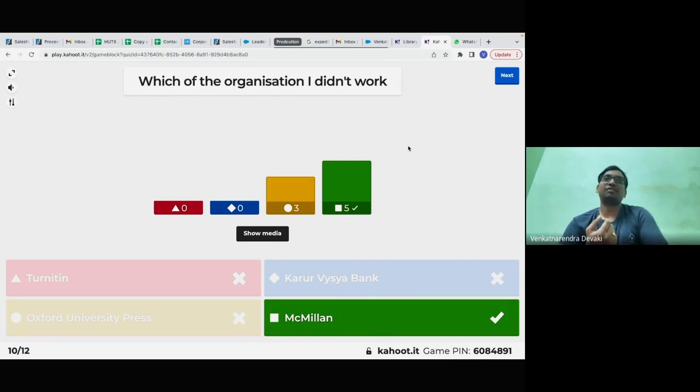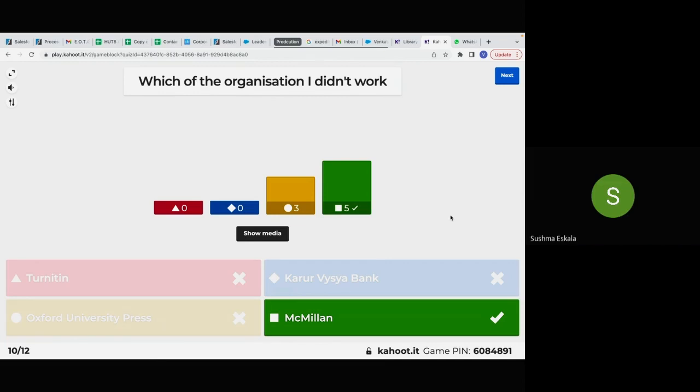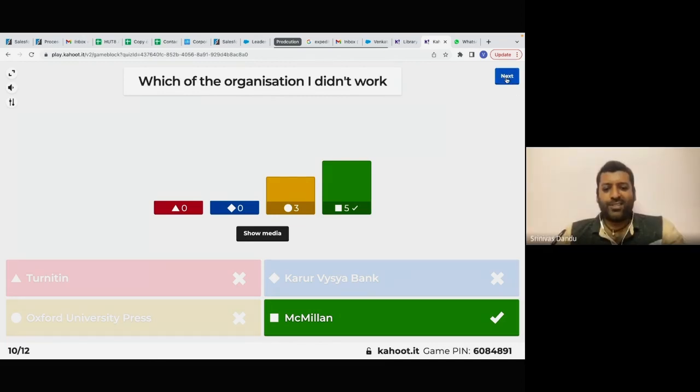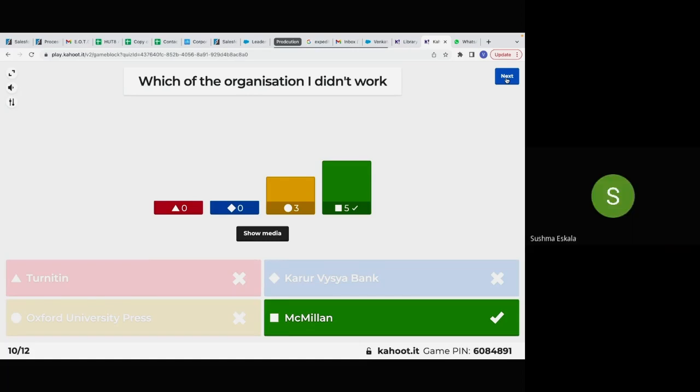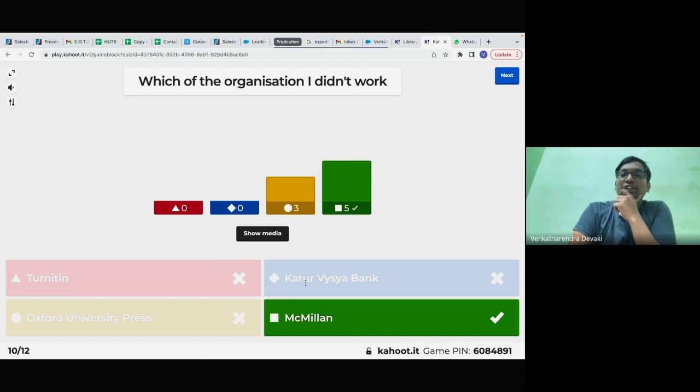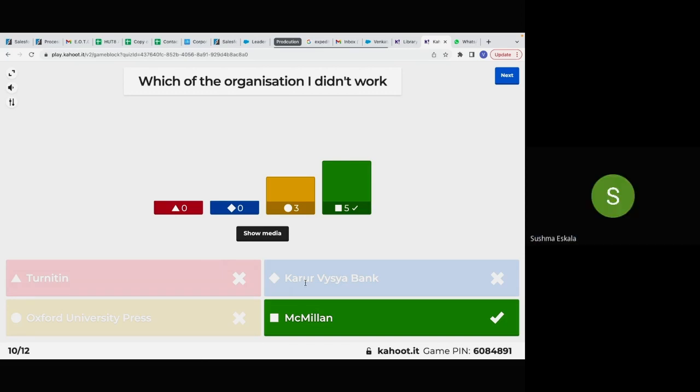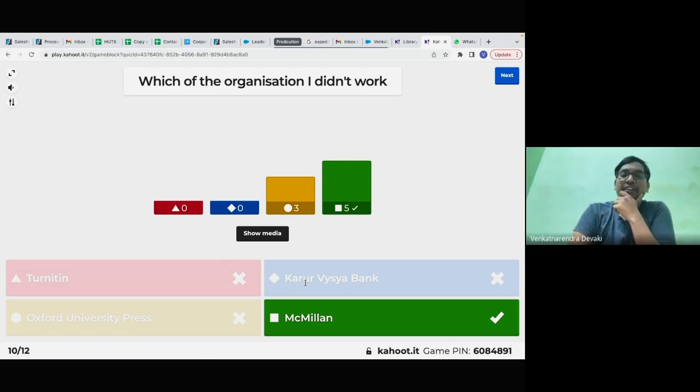Macmillan is a company which is a competitor for Oxford University. All the guides, dictionaries, everything. So you worked with other 3 competitors. Yes. In my last company, Karur Vysya Bank, when I passed out from MBA.